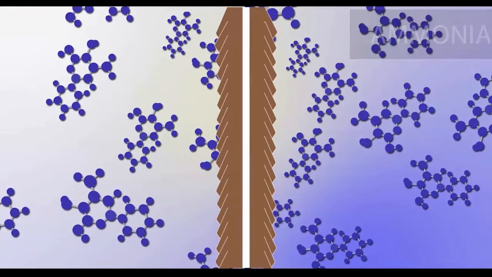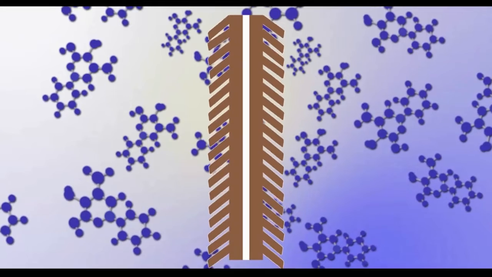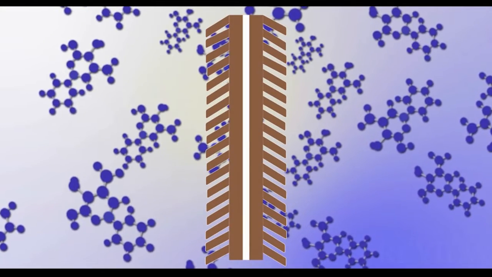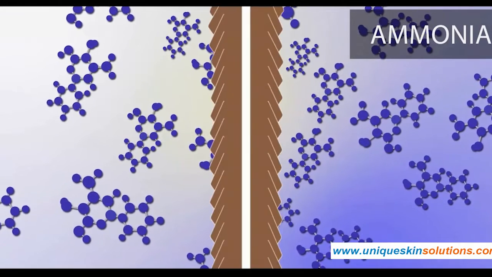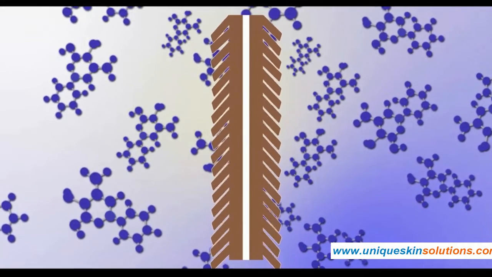Step 1. Normal hair shafts usually have closed cuticles. To begin the hair dye process, you have to open the cuticles. Ammonium compounds in the hair dye lift the cuticle and the hair cortex is exposed.